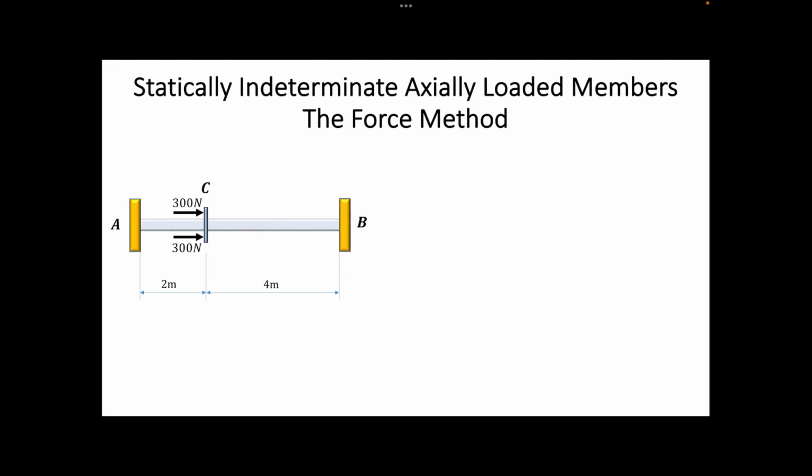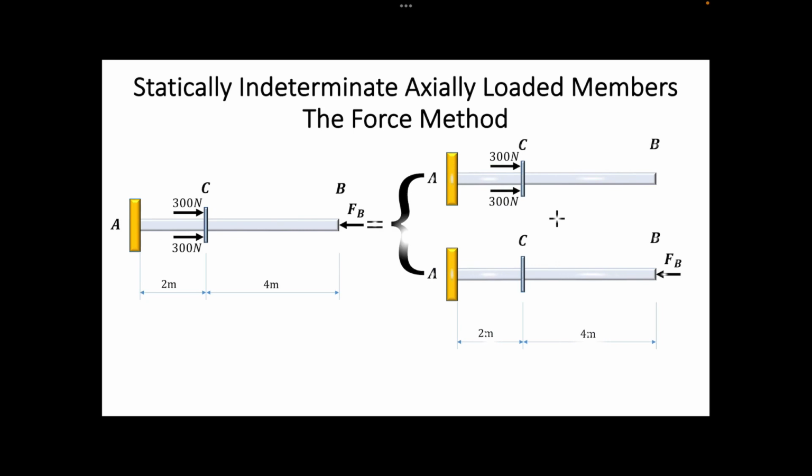Now let us apply the principle of superposition to solve the above problem. For that, imagine we replace one of the supports by the corresponding reactive force. Suppose we do that for the support at B. Then, based on the principle of superposition, we can divide the loading into two components. One is the external load and the other is the support reaction FB.